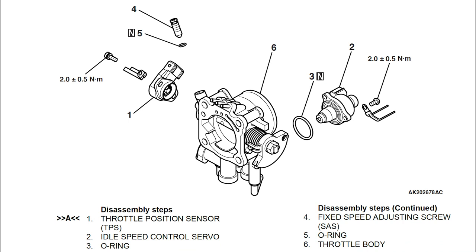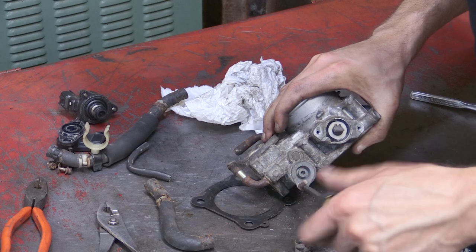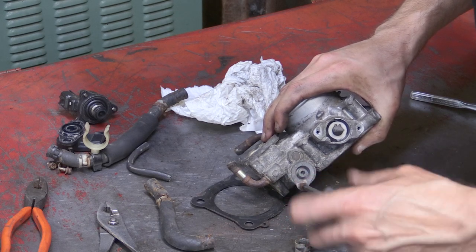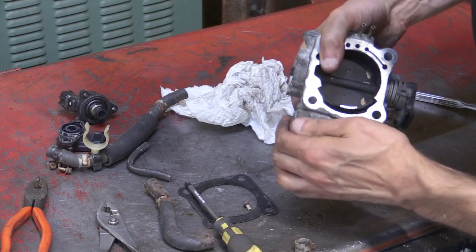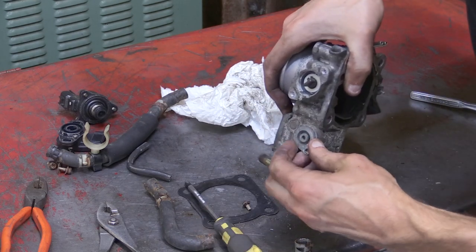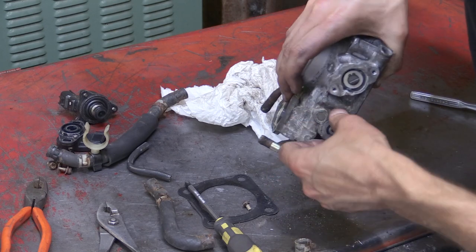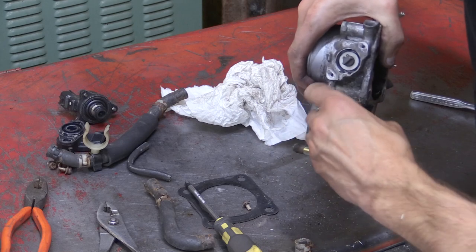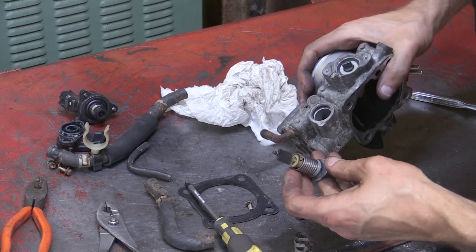I think when the car is colder, this piece that I'm going to show in a second pops out, and it's kind of got this coily spring around it. There's also two little half moon pieces that kind of just fell apart when it came apart. Hopefully, if you're messing with an EVO 8 throttle body, you won't have to touch this. I just kind of wanted to dive into everything, so I did take this piece off.